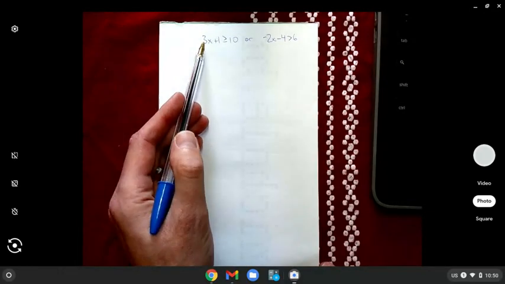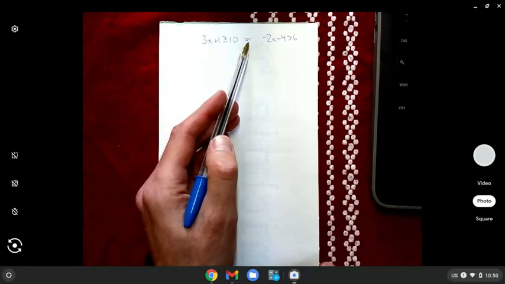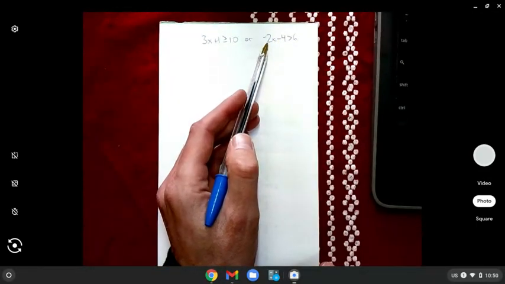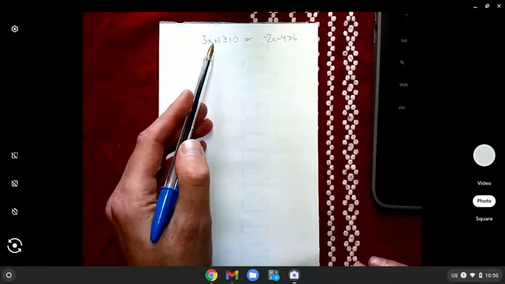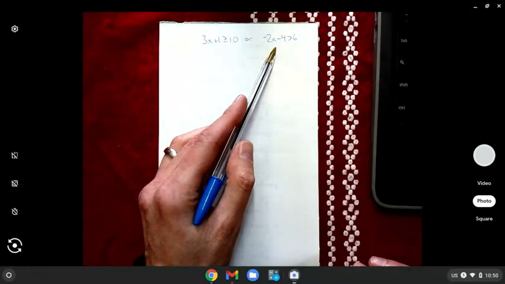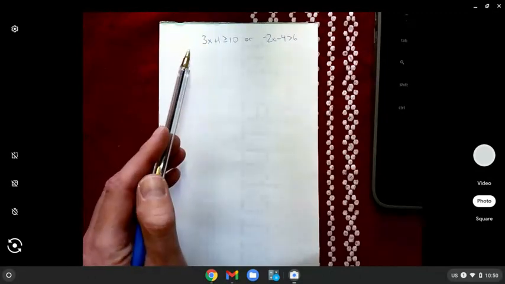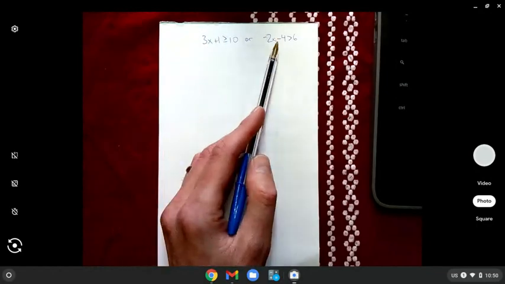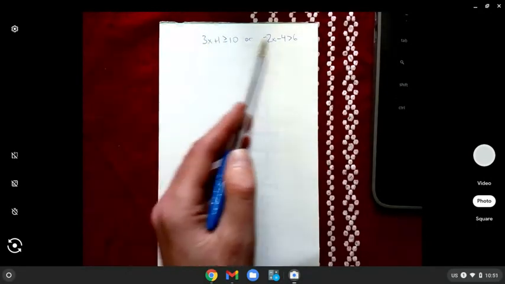It says we have this inequality, or this other inequality, which means that my final solution has to work for one or the other. It doesn't have to work for both at the same time, but any value for x that I find has to work for either this one, or both, but at least one or the other. I'm going to solve it.